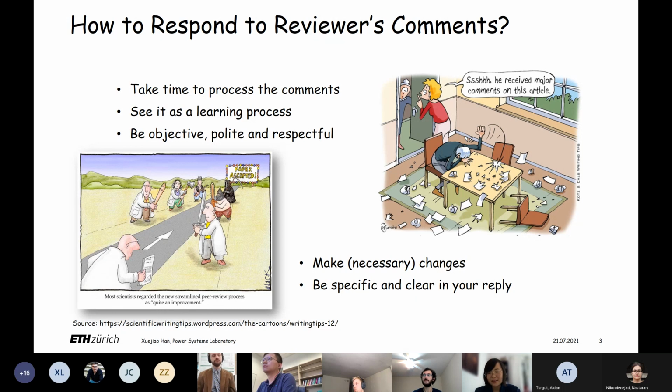So normally what I do is I list down the comments that each reviewer has, and I distinguish the comments, the answers I have, and the changes I've made with different colors.